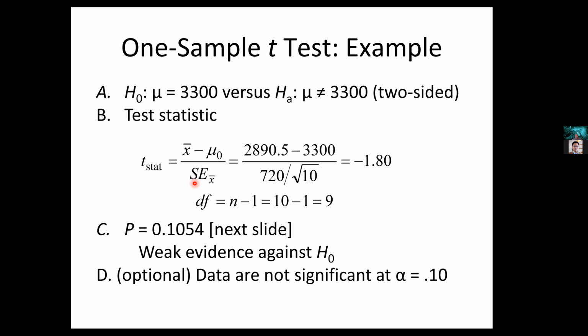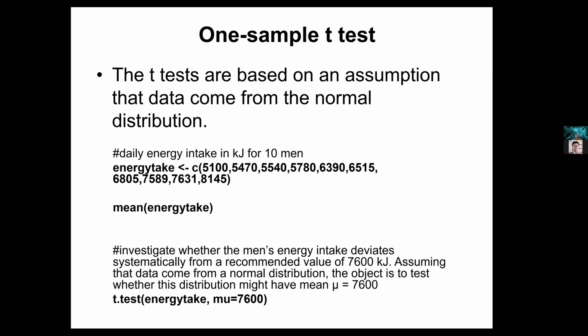And by the way, the t-value is the estimate divided by the standard error, SE of X bar. So the smaller the standard error, the larger the magnitude of the t-value, and therefore the smaller the p-value. The one sample test is something we're going to be doing shortly when I switch from the presentation to do some examples with R.